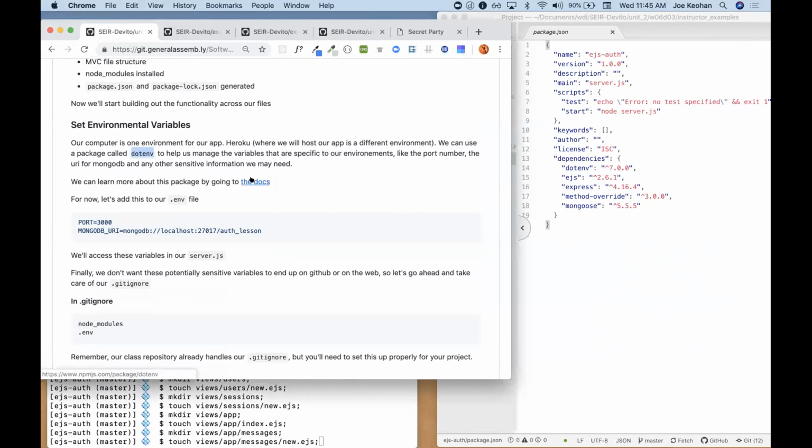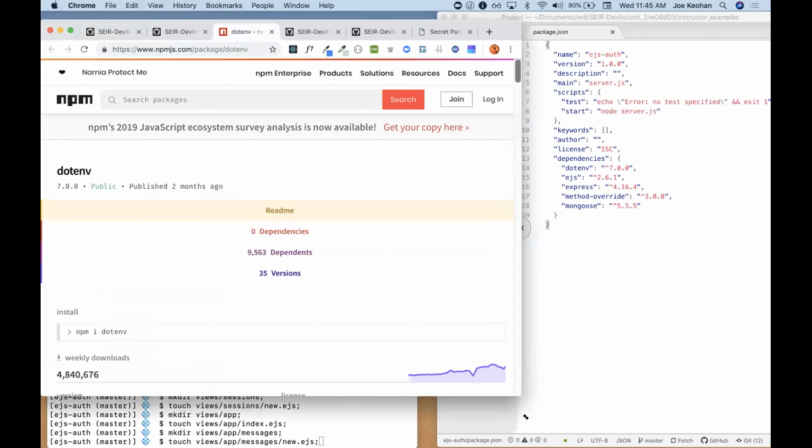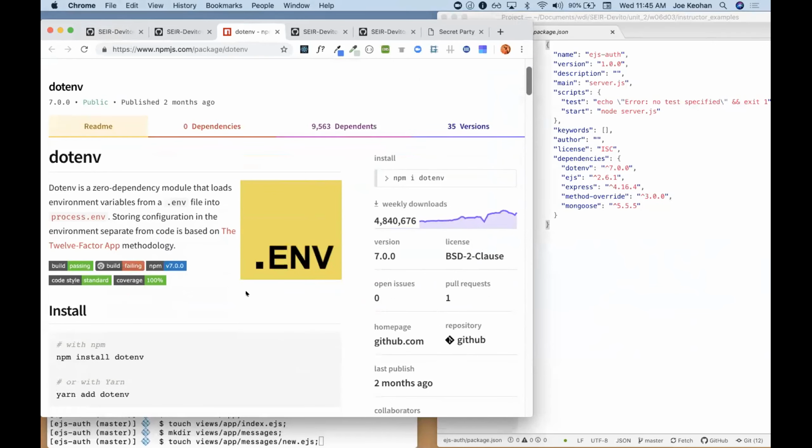And if we go take a look at the docs, just to see what the docs say this thing should do. It's a package, and there's going to be a lot of information here. So .env is a zero dependency module that loads environmental variables from an env file into process.env. So within Node, there is this process command, and I actually have access to it within Node itself. Sometimes when I teach Node and functions, certain things get passed in, and we can query certain things from within the function that are just kind of global to the environment. And so process env is one of those things.